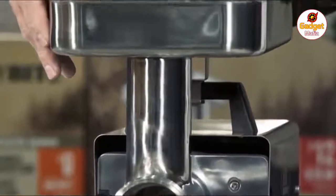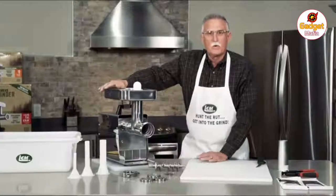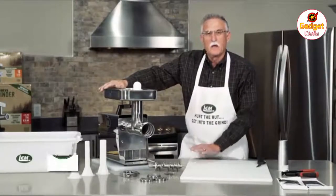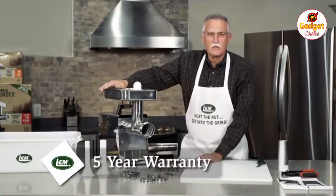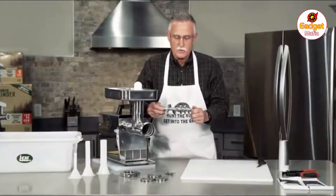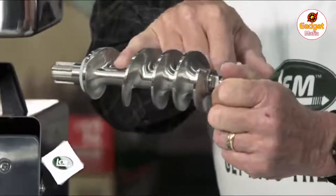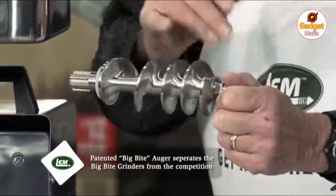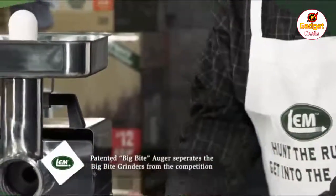Our feature grinders are the Big Bite grinders. The Big Bite is known for excellent quality, has a 5-year warranty on it, has an 800 number that you can call for technical advice. Our Big Bite grinder is really tied into the auger, and the auger is important because there's greater distance between the spiral and allows the Big Bite grinder to grab more meat and create more output.